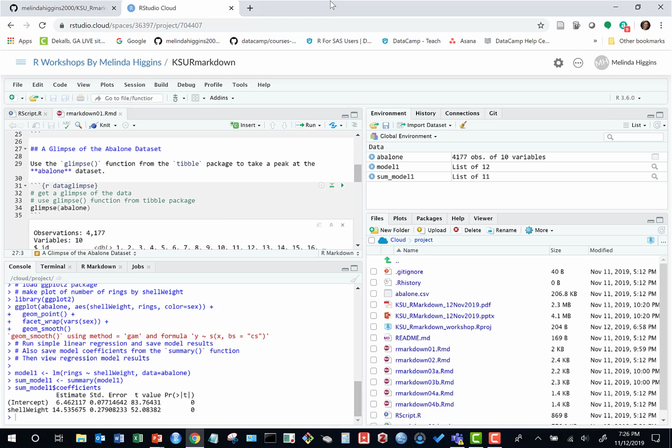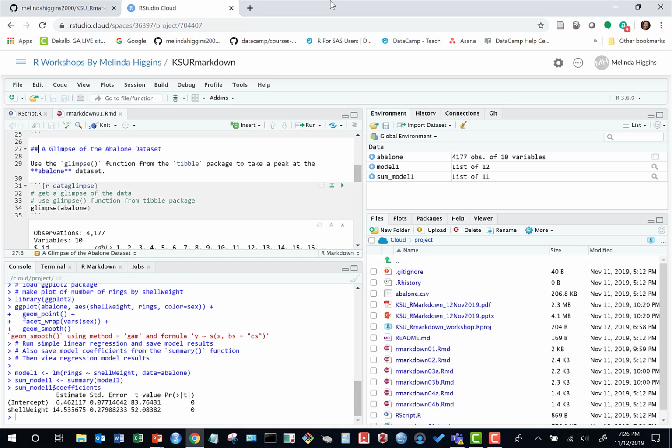It's like midnight. But the reason I bring that up is sometimes when you knit to different formats, something that works in HTML may not work in Microsoft Word, and that may not work going to a PDF. Most things will, and the stuff I'm going to show you guys tonight should work across all the formats pretty seamlessly. Yeah, so there are some things.